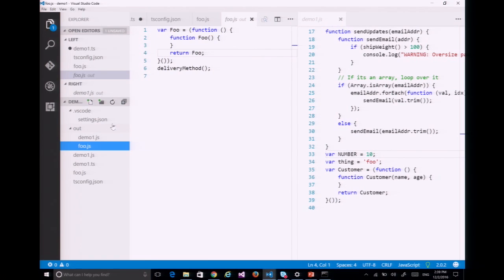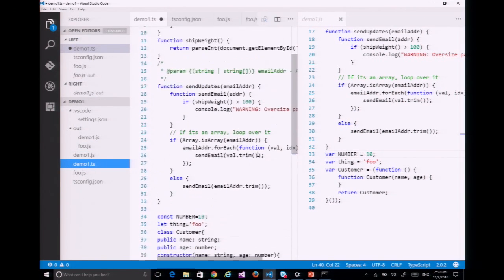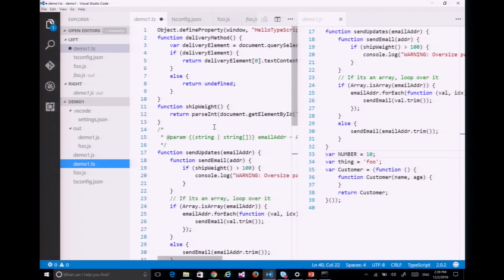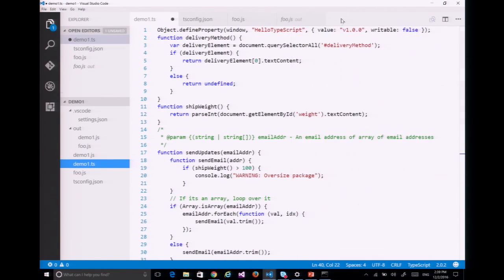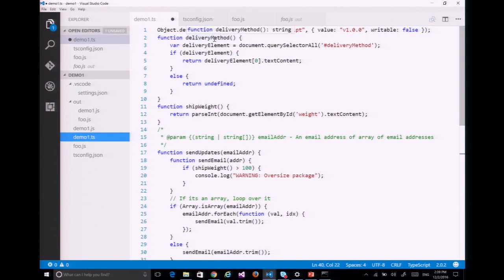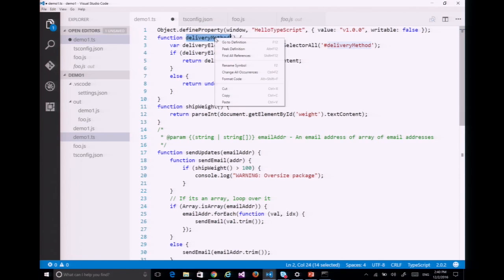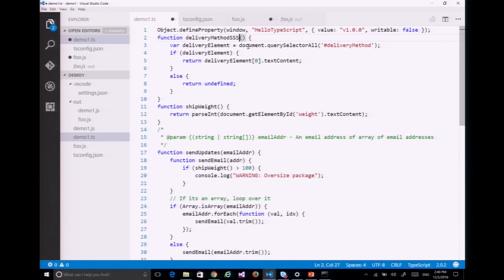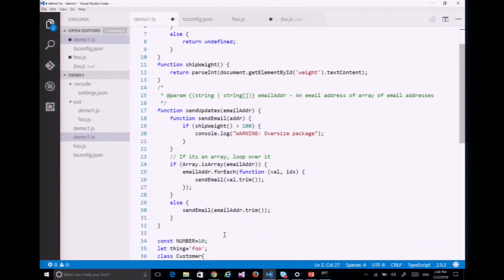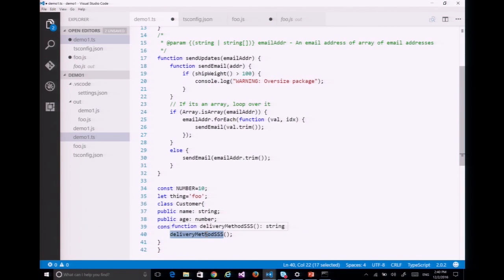Okay, now one thing, people ask me about refactoring, right? How does it work? How well does it work? Okay, so let's go back to here. Let's say I have this delivery method. Let me close this one because we're done with it. And let's take a look at this one here. You will see in the same file, I have two occurrences. So I'm going to do a rename into something I definitely know is different. So you see delivery method is changed, as well as delivery method here is changed.